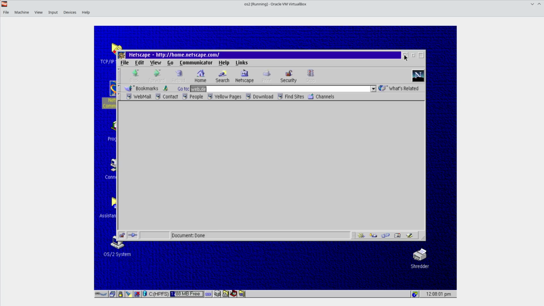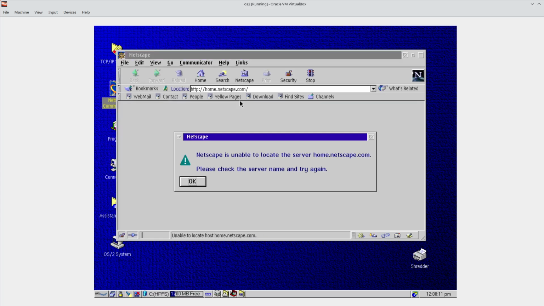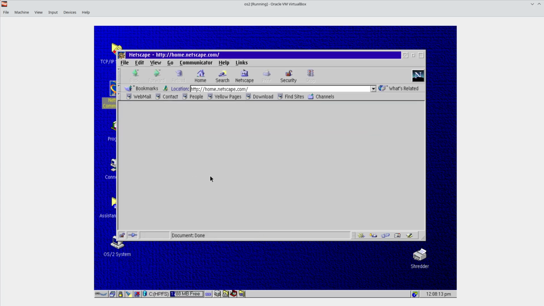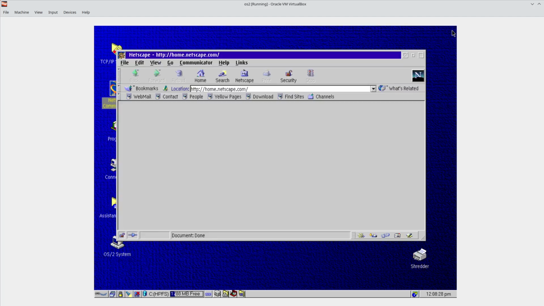Then what does this thing do? Maybe the close button. So this with a diagonal line would be close, this little one would be minimize, and this would be maximize. Indeed maximize, and now restore. Okay.